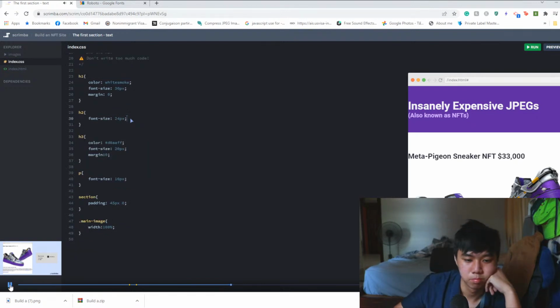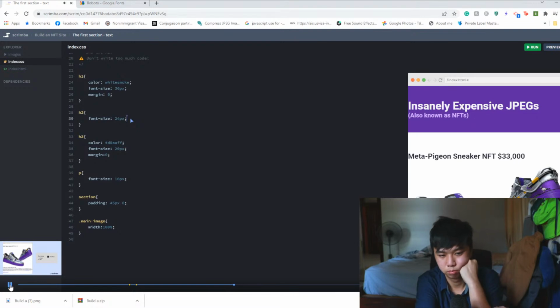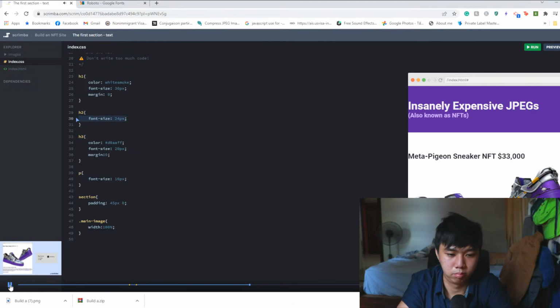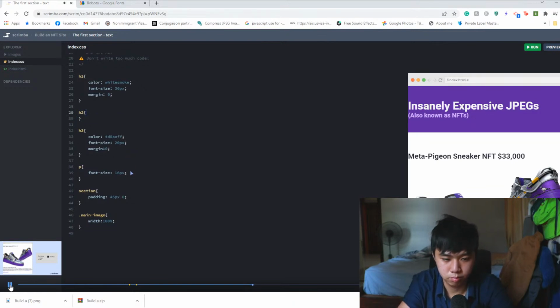Now H2 will actually default to 1.5 times the size we set on the body. 1.5 times 16 is 24, which is exactly what we want. So both of these size properties are unnecessary. We can take away that one and the one on the P.